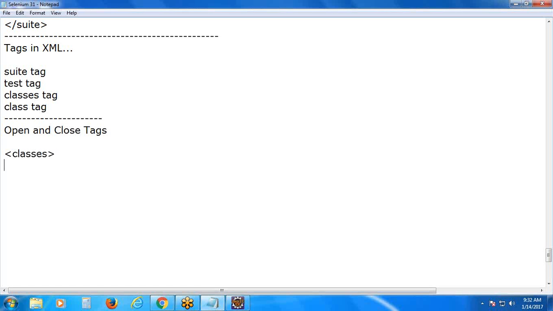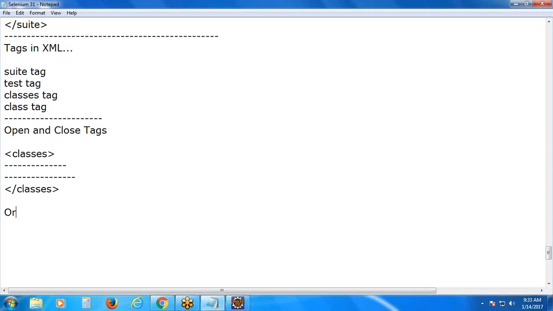This is the open tag. Suppose between them I am writing something. Next, classes. What is the syntax? Slash classes. This is the tag syntax.